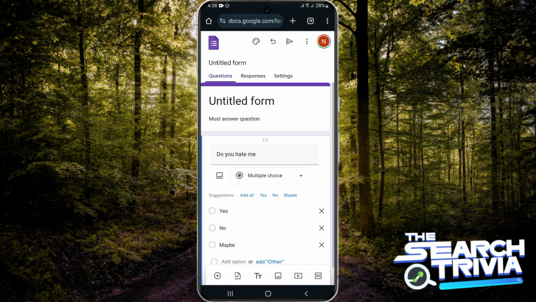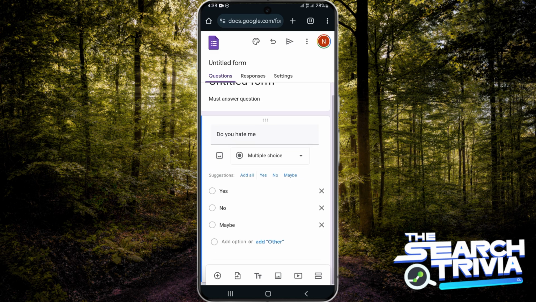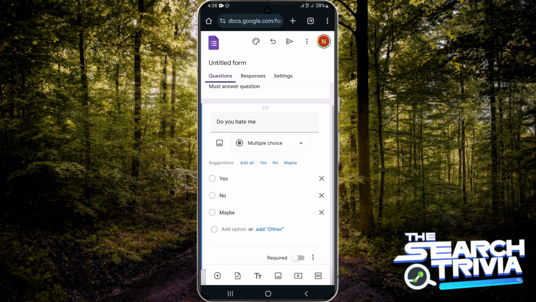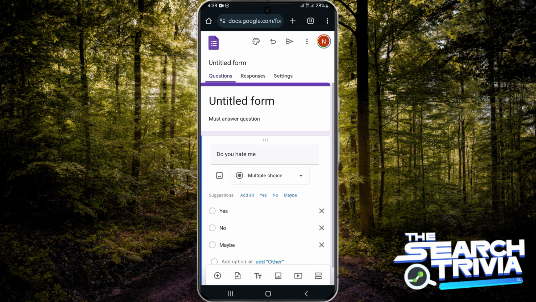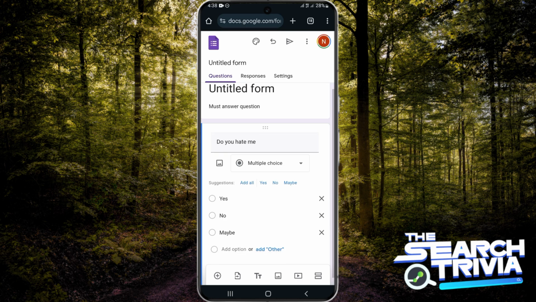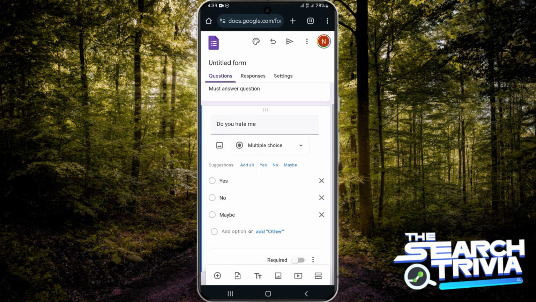On today's tutorial I'm going to be showing you how to create a QR code in Google Form. Now for me, I have drafted out what I want my Google Form to look like, but you can go ahead, put the title of your form, get in there the question you want to be asked, and then put the answers to your question. It can be multiple choices or just a singular choice.